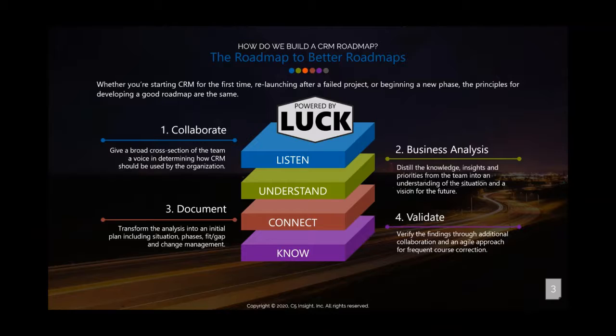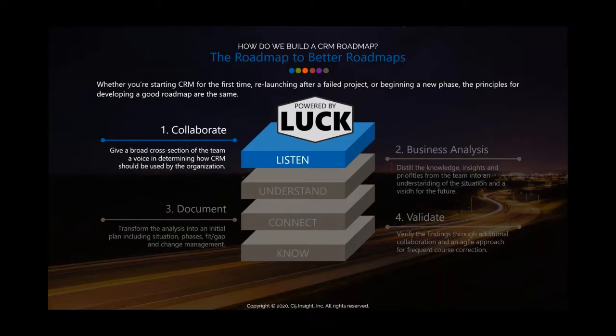If you've heard me speak before, you've almost certainly heard me use those 4 words before because they're the framework for every human relationship. And that's really what this is about. It's about understanding human relationships so you can build a better plan. And why are you building a better plan? Ultimately, so you can better connect with humans inside and outside of your organization as well. We call that being powered by luck as an acronym. Listen, understand, connect, and know. So let's talk about those 4 things as our framework for the rest of today's session.